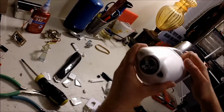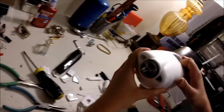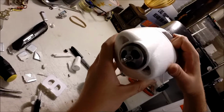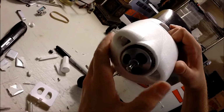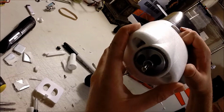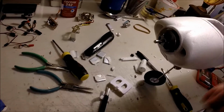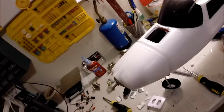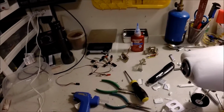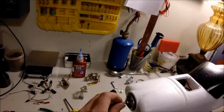But let's see. Oh, that's in the way. My light. See? Not too shabby. That gives me enough clearance for the motor to do its thing. Oh, that's hot. There we go. Yeah.